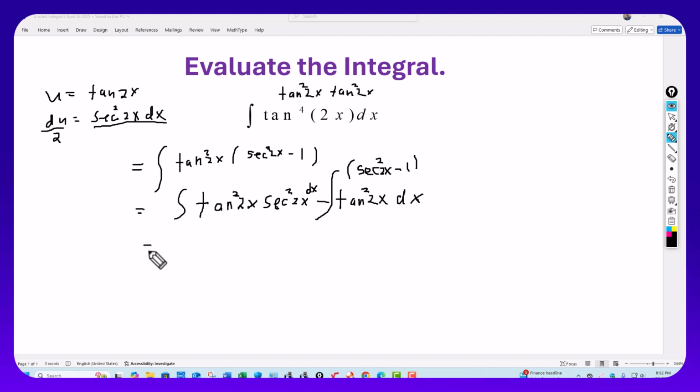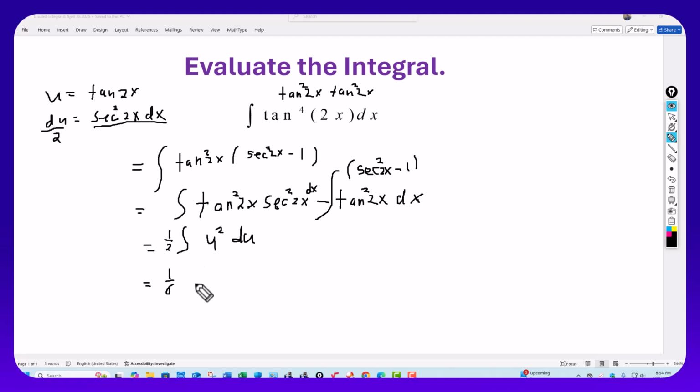I'm doing one integral at a time here. So for this one, tangent is u, so this will be u squared here. And then secant squared of 2x dx, that'll be the du over 2. I'll put the 1/2 out in front, and then this would be your du. Then we just integrate with respect to u. So add a 1 to the exponent, it becomes a 3, and then divide by 3. So 1/2 times 1/3 is going to be 1/6.